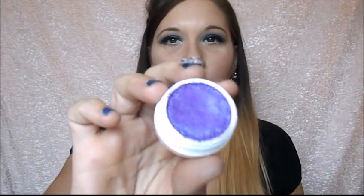just because they really are a beautiful eyeshadow. Now, they only come in 2.1 grams. That really isn't that much product. I have hit pan on one already, and I'm going to show you. A lot of the time, the pigments will get pressed up against the side. So because it's so creamy and so beautiful, you just rub your finger around the sides a little bit, tap it down a little more, and you'll have a full pan again. But it is just something to think about. It isn't a ton of product for your $6.61.